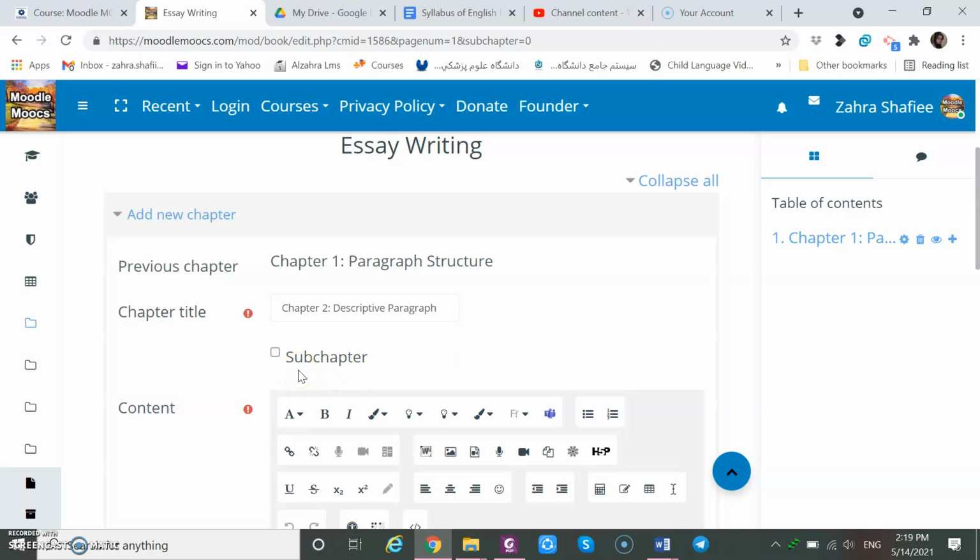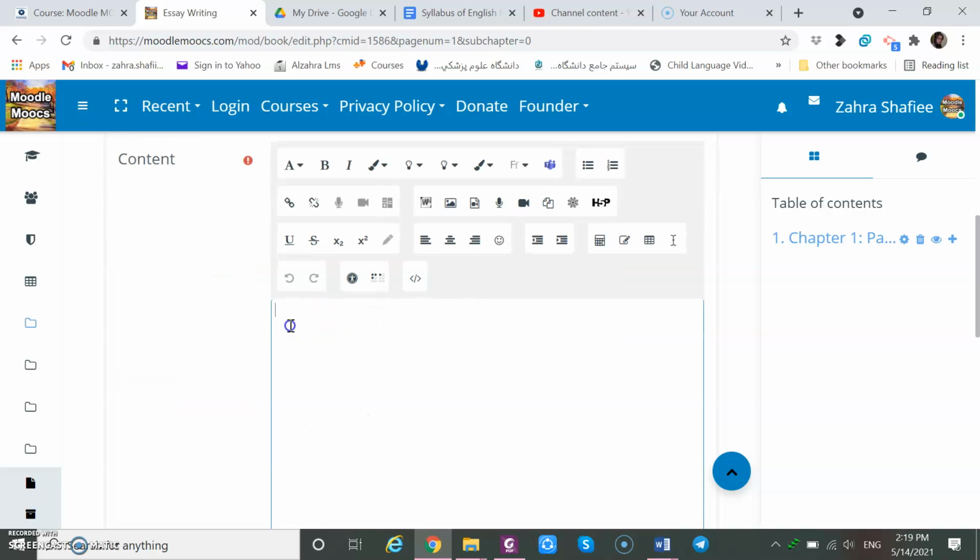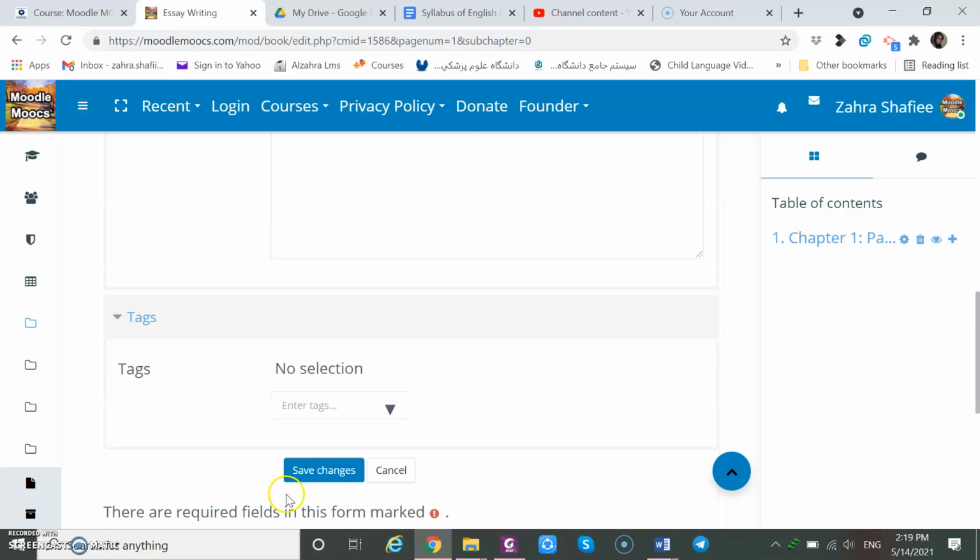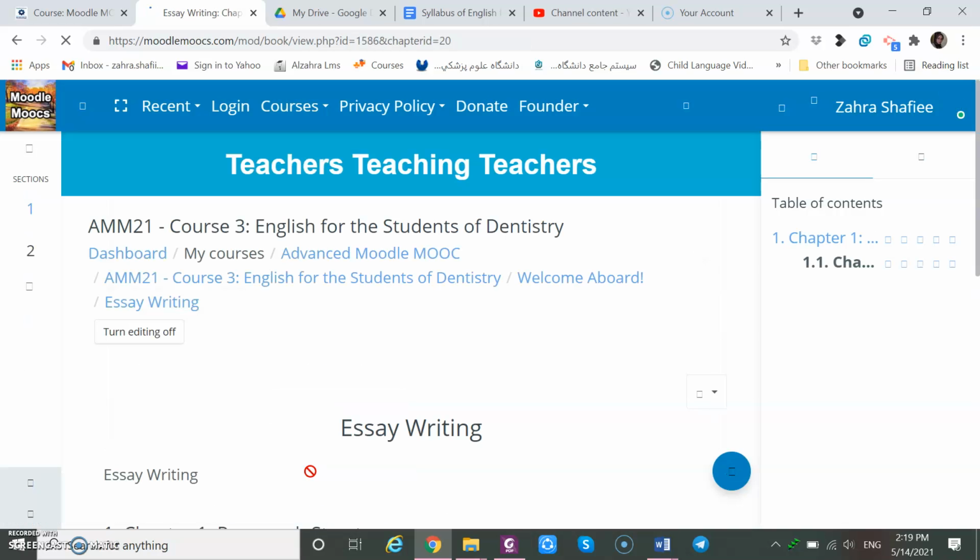If we want this one to be a subchapter of chapter 1, we can click on this part. Look. Okay, let me save changes to see how it becomes a subchapter.